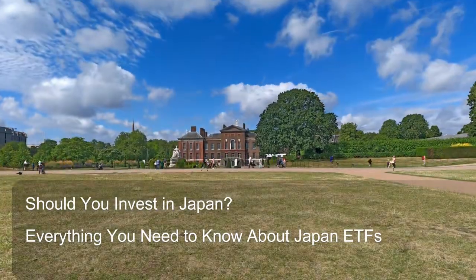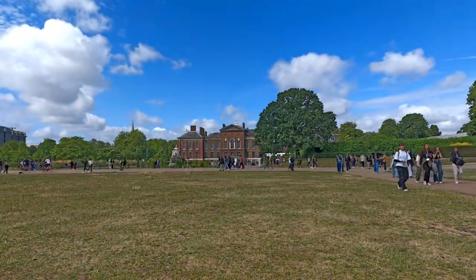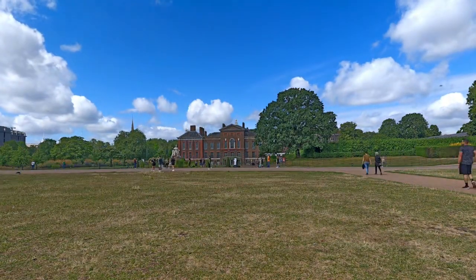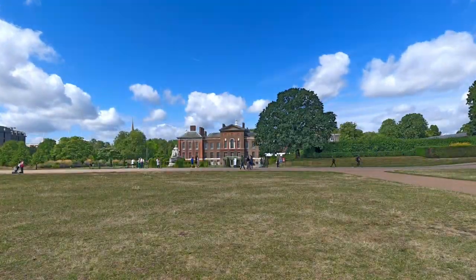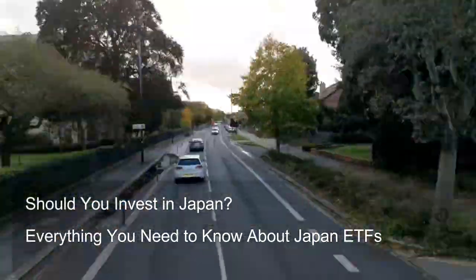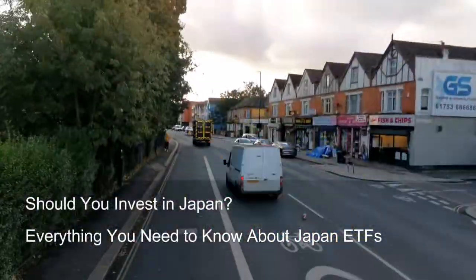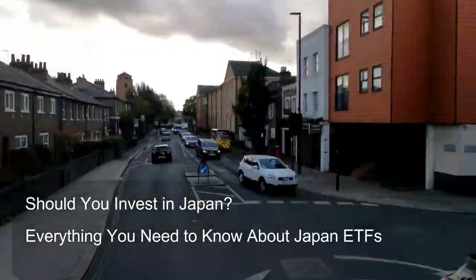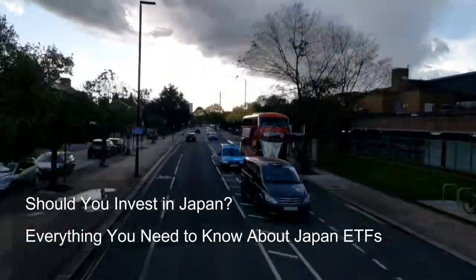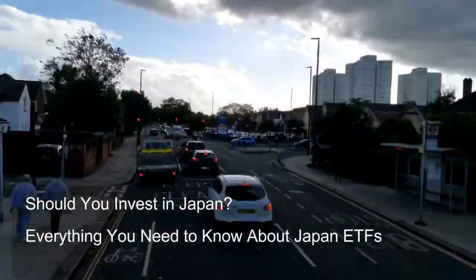Concentration risk. Thematic ETFs are inherently concentrated on a specific theme or sector. This can magnify gains within that theme, but also amplify losses if the trend weakens or the sector experiences a downturn. Dependence on underlying trend. The ETF's performance relies heavily on the continuation and strength of the targeted trend. If the trend fizzles out, the ETF's value might suffer. Limited diversification. Compared to broad market ETFs, thematic ETFs offer less diversification, potentially increasing overall portfolio risk.